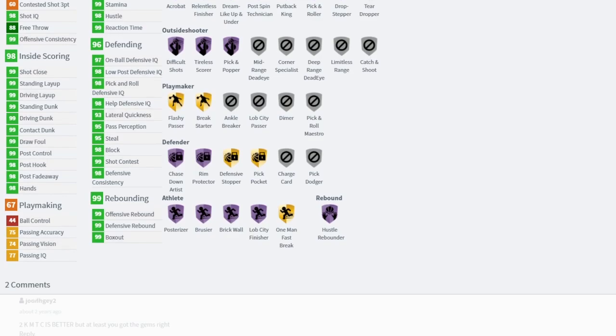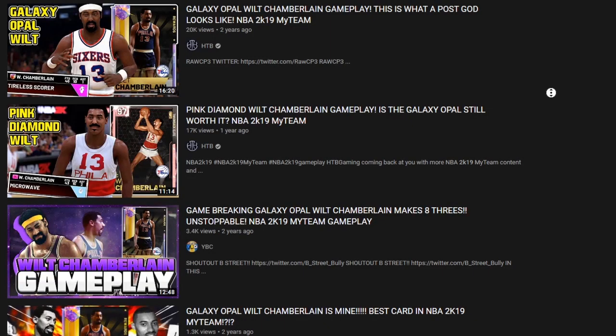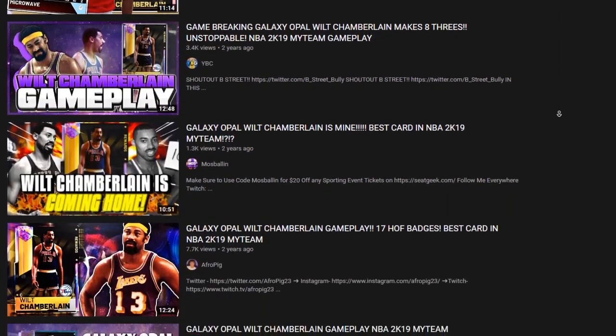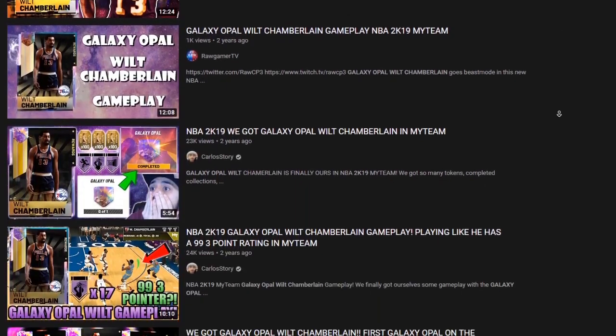However, what we do know is that the Galaxy Opal Wilt Chamberlain card was very popular. In my opinion, he wasn't exactly a meta player, however, he was good enough to get the job done and make some god squads throughout all of 2K19.